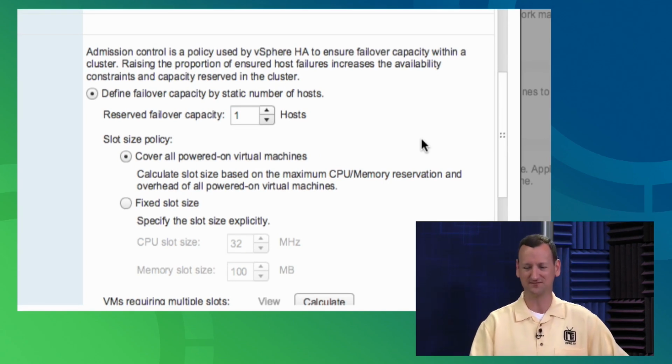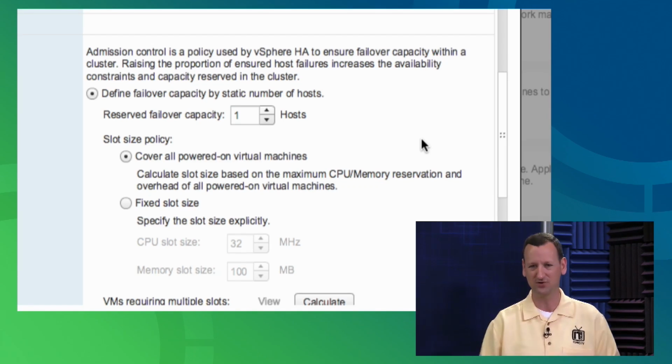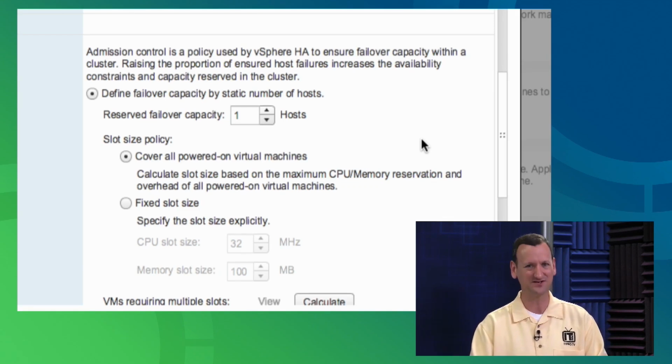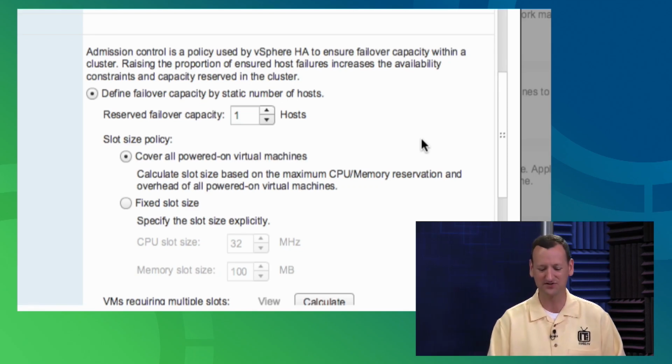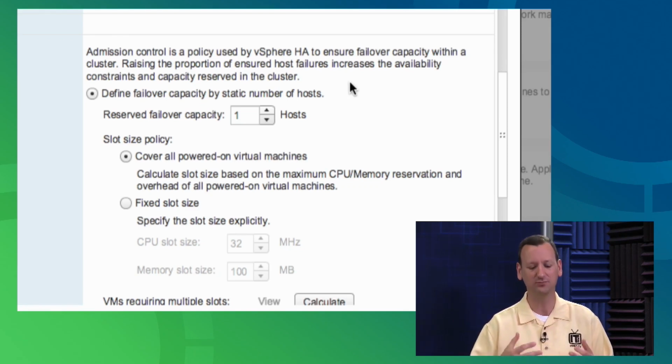The terminology comes from nightclubs. So you get in line, you go to the door of the nightclub, and they say, nope, there's too many people inside. We've got the fire marshal rules that say only 300 people can be in this club. Well, you're number 301, so you've got to wait. That's how the VMs are. It won't let them come into the cluster if there's not available resources. So we may want that, we may not, right? In a lab environment, I'll turn this off a lot of times because I'm going to oversubscribe my cluster. It's a lab environment. But in production, you always have to plan for failure.